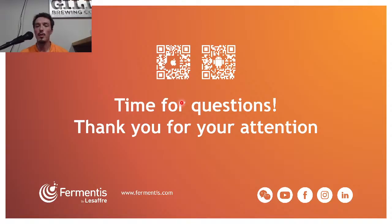Yeah, so to give you the general characteristics of the yeast, so could be the attenuation, could be the amount of ester produced, etc. We have done what we call a baseline study, meaning that we have done the most neutral brews possible, with no hops addition, just 100% pils. I don't remember exactly the recipe. We have put all our yeast in the same condition, and it's thanks to this baseline study that we're able to give recommendations about attenuation and all you see on the typical datasheet. It's coming from this study with all the yeast side by side.